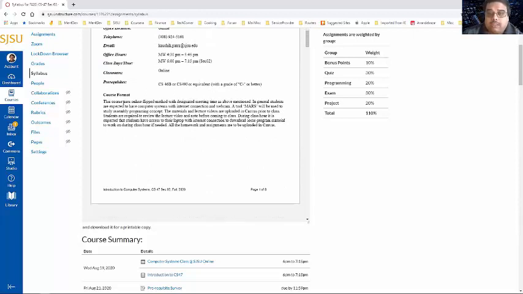Course format. This is one important thing I need to discuss with you. This course uses the online flip method. That means we meet during the class time, Monday, Wednesday, 6 to 7:15. But I don't lecture in the class, okay? All the lectures and related videos are pre-uploaded. You are supposed to watch them and read the related material before coming to the class.